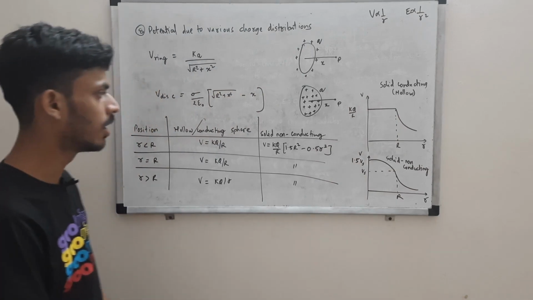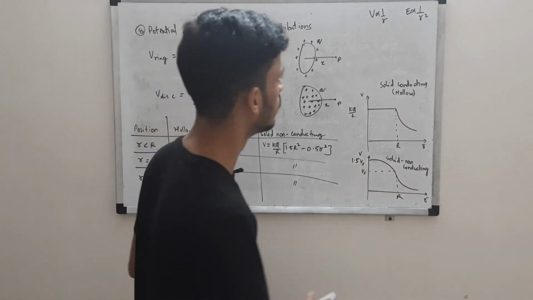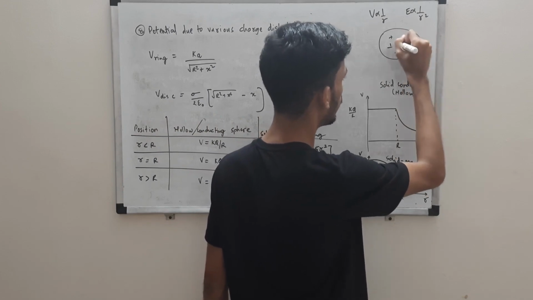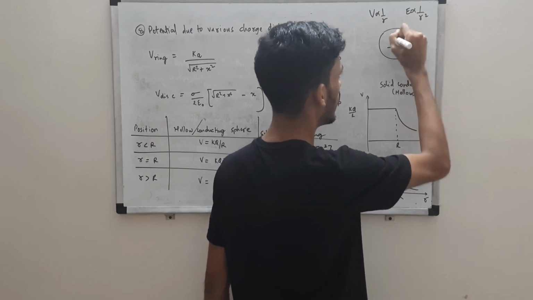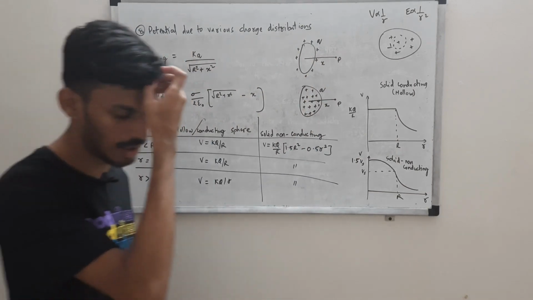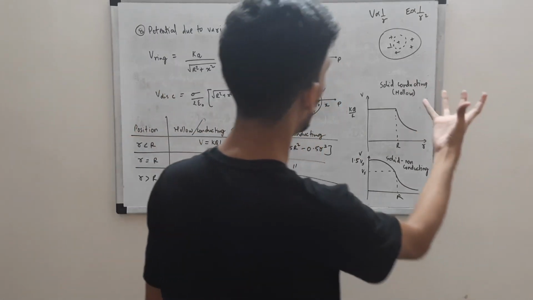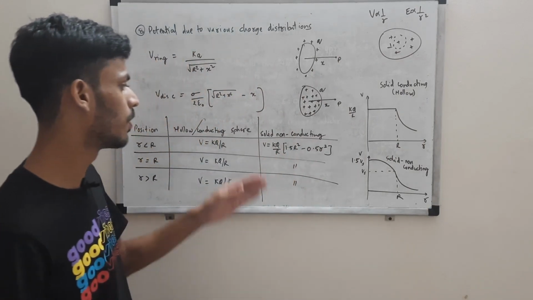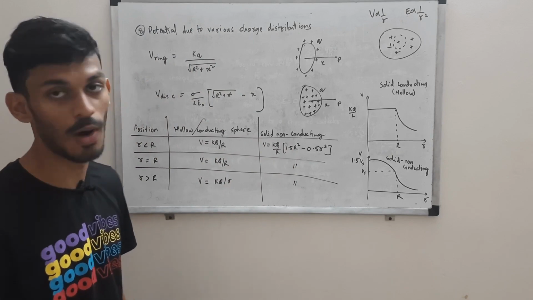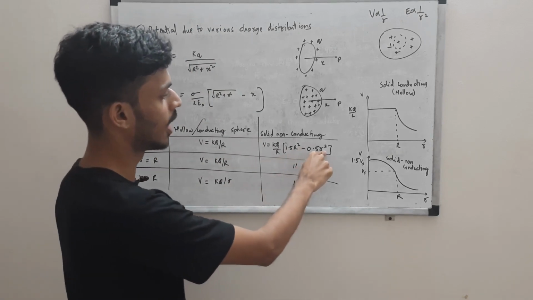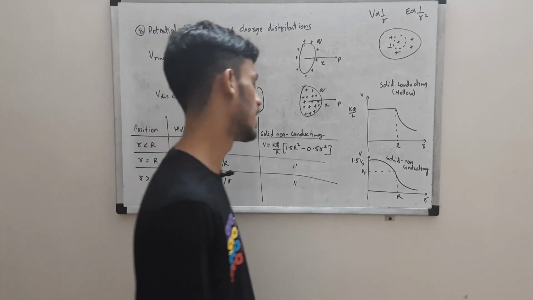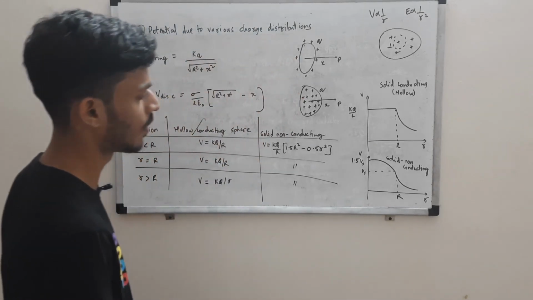Now coming to the solid non-conducting sphere, you have charges everywhere. Even if you consider a small part inside the sphere, you will have charges. So you'll have to use integration to find the answer, and the answer comes out to be kq by R, the same value as at the surface, minus 1.5 raised to r square, where capital R means radius and small r means your distance from the center.